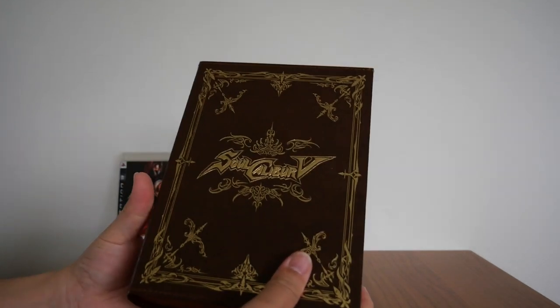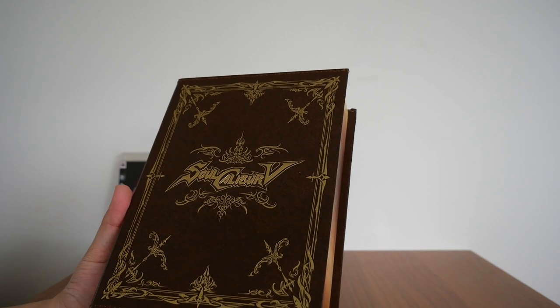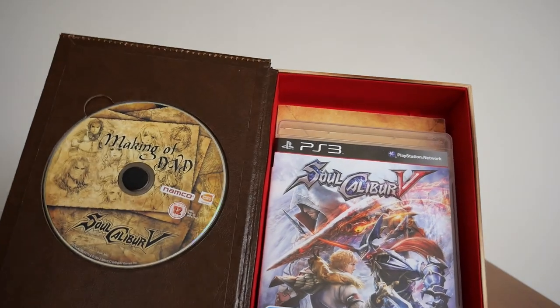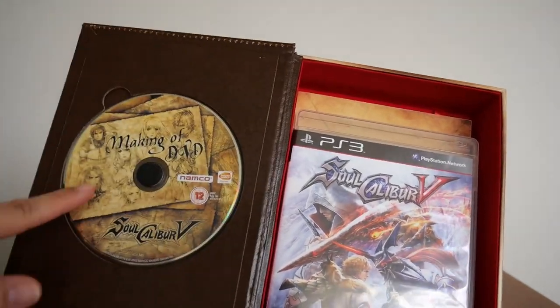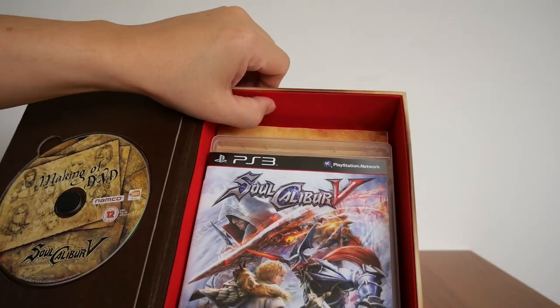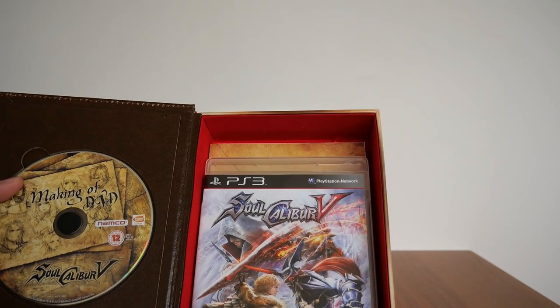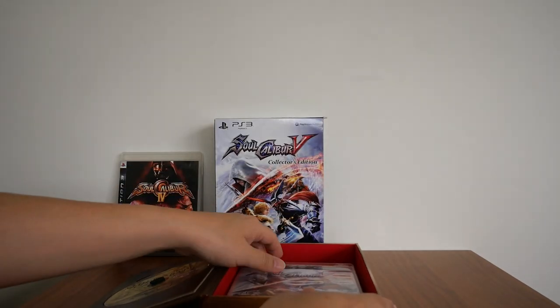Anyway, inside, let's open it up, and again, we open it up like a book. There we go. So inside of the front cover, we have the making of DVD, which is right there. And actually, this is fake leather, obviously. It is also lined with velvet on this side. On the right-hand side, we have the game, so let's take a look at it.